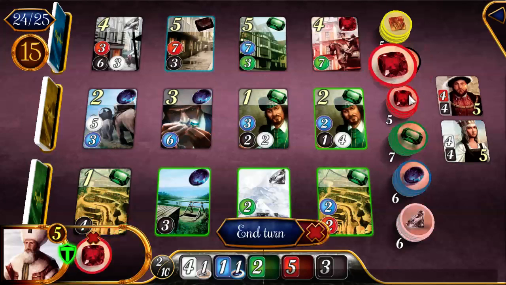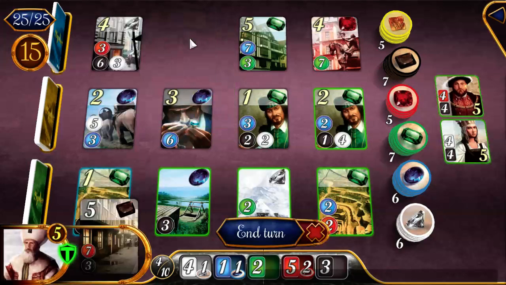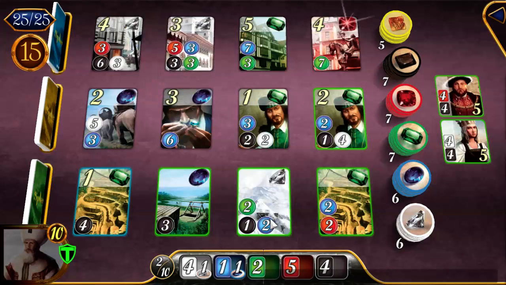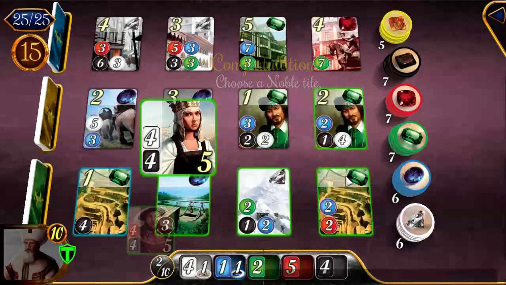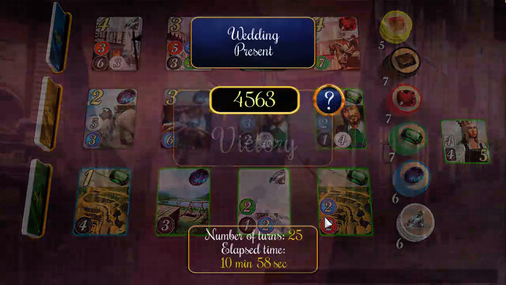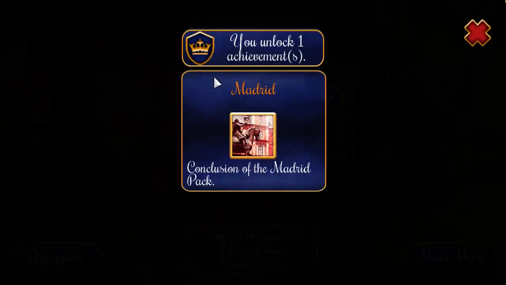Double up on rubies, and then... Boom. Victory. Oh. Yep. Told you. Okay. I have to choose. I have to pick favorites. Okay. Wait, how's that a victory? Oh, because that's the 5-point card I grabbed. Yep. Man. Holy crap, that was difficult.